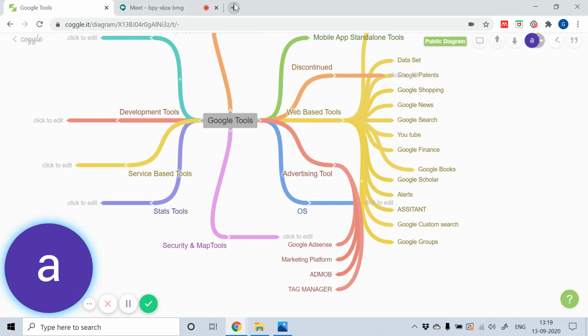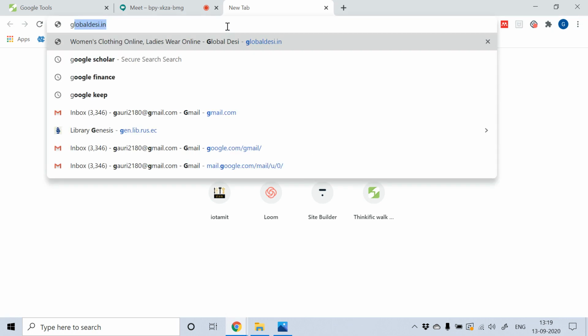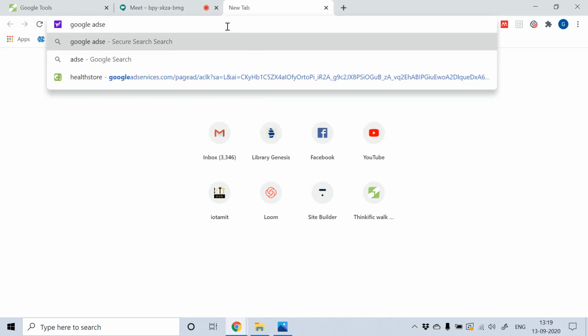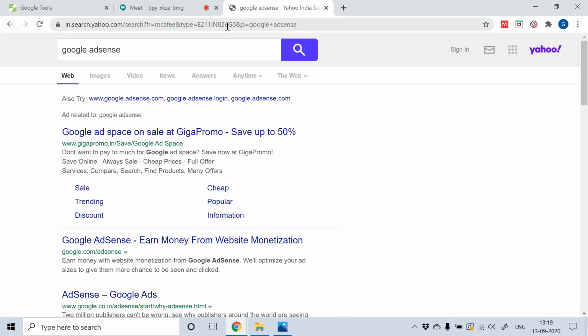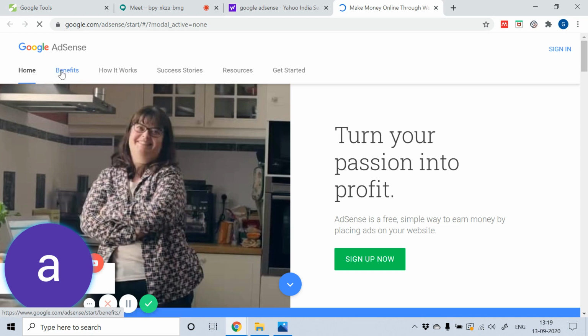Okay, let's say you have a website. You made your website maybe using WordPress or anything. You want to enable Google AdSense on your website. AdSense. Can you see my screen? Let me try to open this Google AdSense for you. See this. This is basically used for earning money. Why? Because you want to enable advertisement on your website and you want to earn money. So you have to first sign up or sign in. Let's say I sign in using my account.